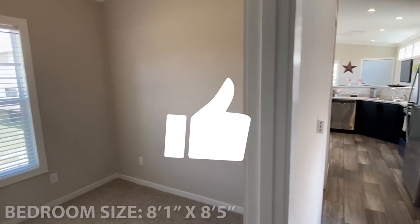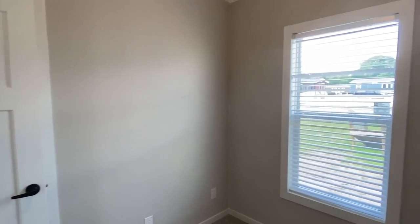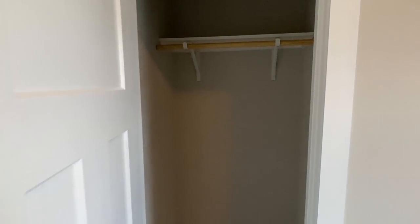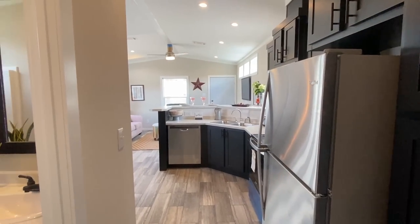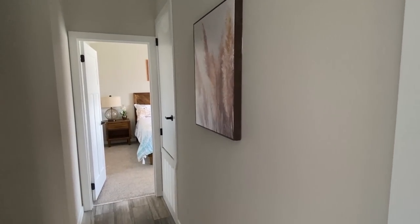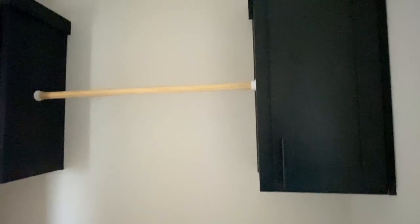Here is the first bedroom we'll take a look at. Y'all know me — I'm always genuine and very transparent. Let me tell you, this room's small. It is a smaller room. But this house is super sweet, and these homes can only be so long. If you think about that huge kitchen, dining spot, living room — that's going to mean a smaller room. But this house would be perfect for a retired couple or a family just getting started. This could be an office, a baby's room, whatever. There's also a spot for your washer and dryer here, with cabinets above and a hanging rod.